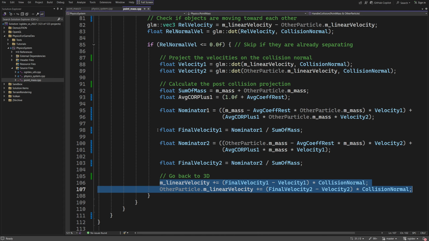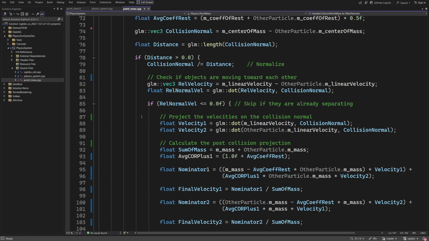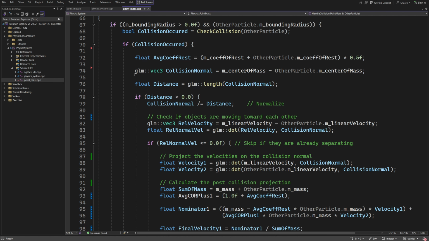I would like to point out a couple of important things here. We don't use the normalize function to calculate the collision normal. Instead, we calculate the full vector and distance separately. Then we continue only if the distance is greater than 0. This seems highly unlikely to occur, but due to numerical instability as well as an error that brought the particles to the same location, it seems safe to check it. The distance can now be used to normalize the vector.